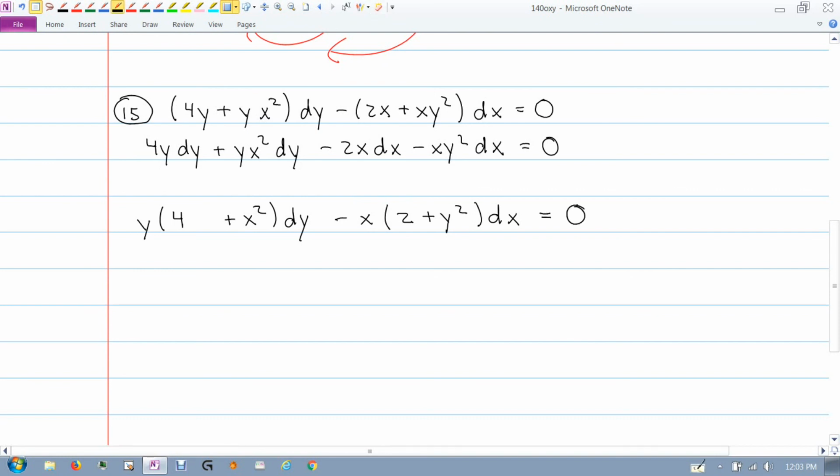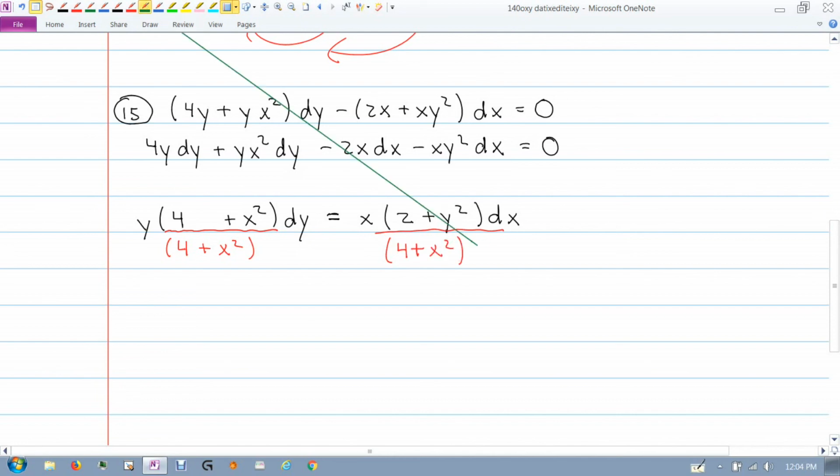Okay, so now, at this point, what I'm going to be able to do, equals 0, sorry. What I'm going to be able to do is now move this whole expression over to the right-hand side. So let me do that, and I'm going to cheat again. I'm going to erase that. I'm going to change that to just equals. When it goes to the right-hand side, it becomes positive, so that works. And now check this out. We'll be able to divide through here by 4 plus x squared on both sides. And then I'm also going to be able to divide through both sides by 2 plus y squared.